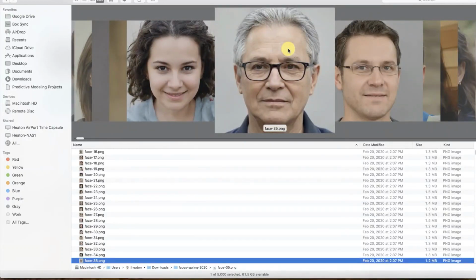Now, as far as how to actually classify these, you really have two ways to go about this. You can use the images, or you can use the GAN vectors. I'll show you the GAN vectors in just a moment. But let's talk about a few ways that you might deal with these images. You could write just a simple classifier that is going to tell you if the person has glasses or does not. If you're going to go the classifier route, I highly suggest that you use transfer learning and use a data set that already has a lot of features already learned and then try to train it on top of it. I think that's going to work the best.